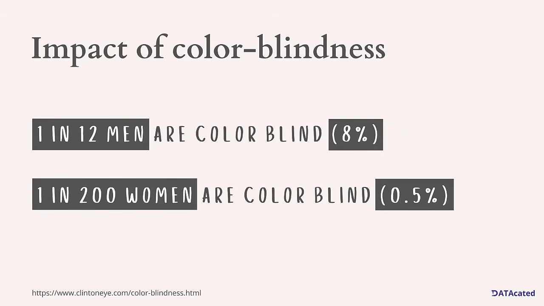Let's shift our conversation to accessibility and color vision deficiency, also known as color blindness. Now, color blindness is a condition where a person's ability to see certain colors is reduced or absent. This can make it more difficult for people with color blindness to understand and interpret data visualizations, as colors are often used to convey important information and to distinguish between different data points. So it's important to consider color blindness when creating data visualizations, as approximately 8% of men and 0.5% of women are colorblind. Let's discuss a few common cases of color blindness to clarify the impact that it has on being able to interpret data visualization.